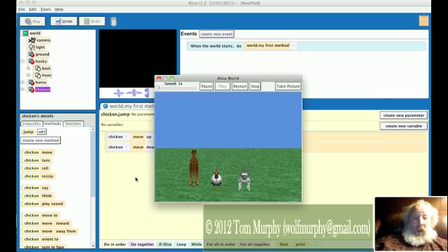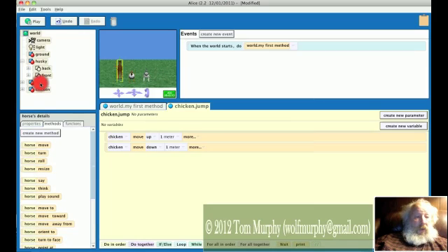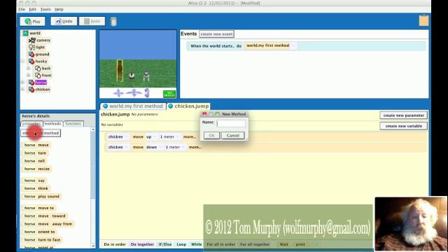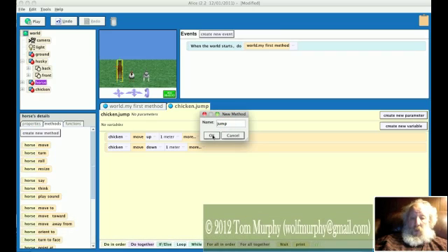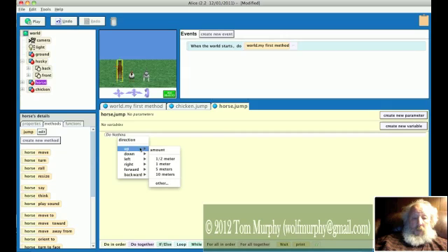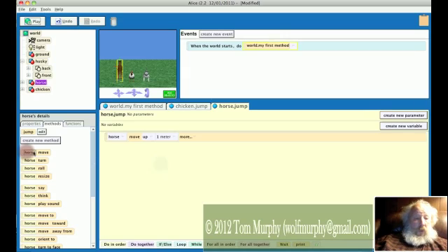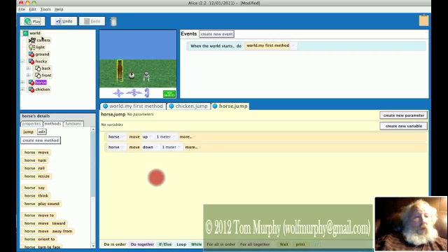Sweet. All right, let's do the exact same thing for the wolf and for the horse. So I'm going to close this window. I'm going to click on the horse right here. And I'm going to say create new method, just like we did before. I'm going to call it jump because it's the same kind of method. It's just one that's unique to the horse as opposed to the chicken. Notice we have a jump now under horse's detail. I'm going to come over here and go horse move, direction up, 1 meter, horse move, drag it over, direction down, 1 meter. Start running it.